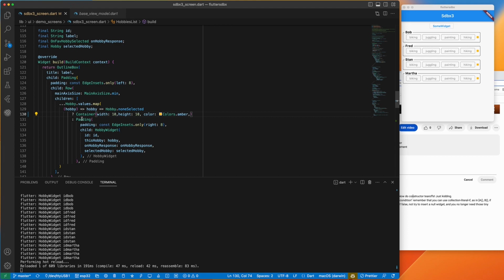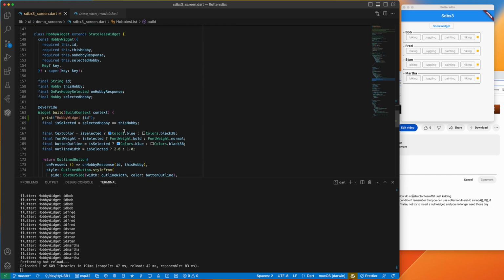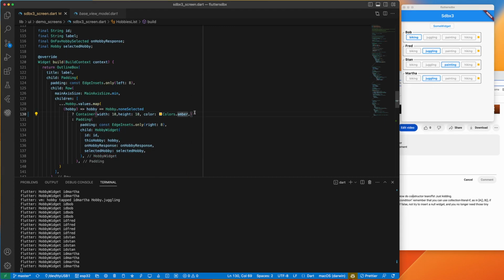And then for the other enumerations, it actually renders this hobby widget, which is the button that determines which hobby is selected for each user.